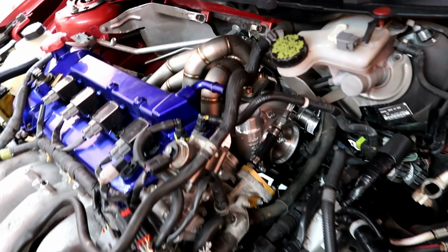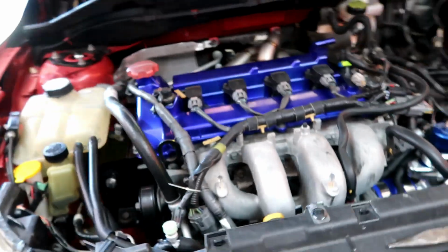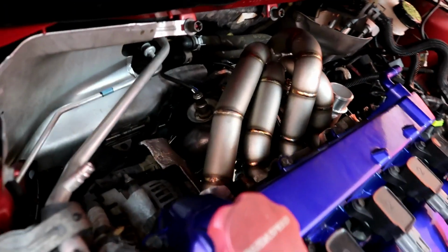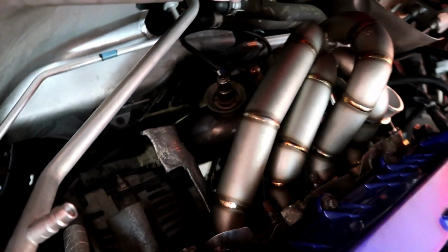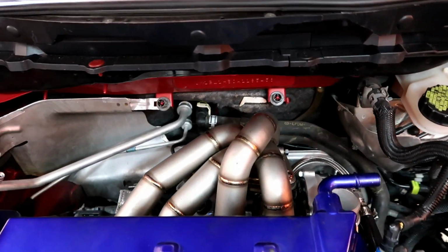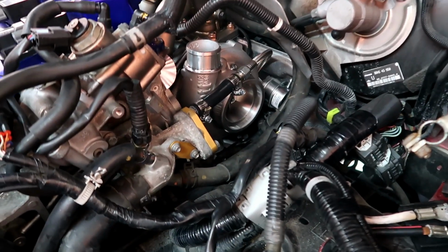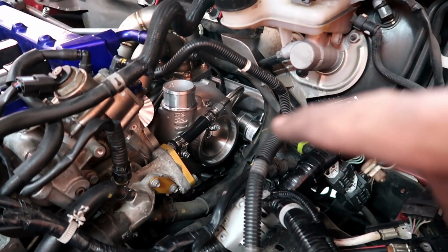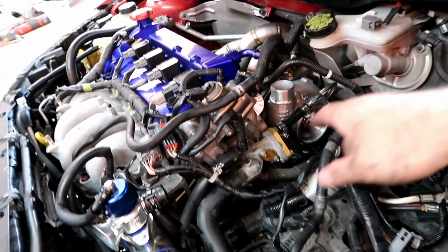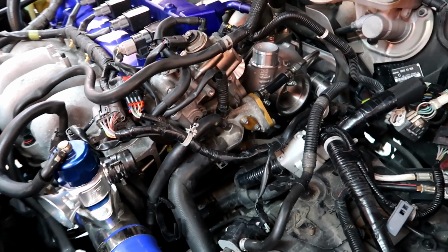All right, so everything is finished on the turbo side. Downpipe installed, the sensors, oil lines, coolant lines. Everything is tight and ready to go. So the next thing is the intake. It's a 4-inch Ram Fab intake. So just gotta install it right there and move all this stuff out of the way.